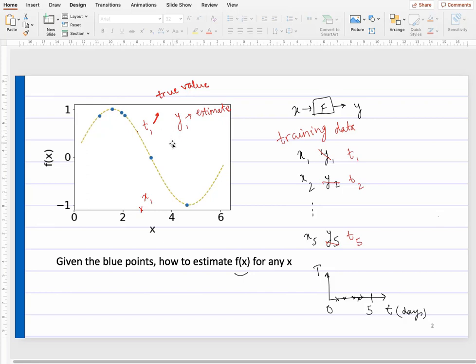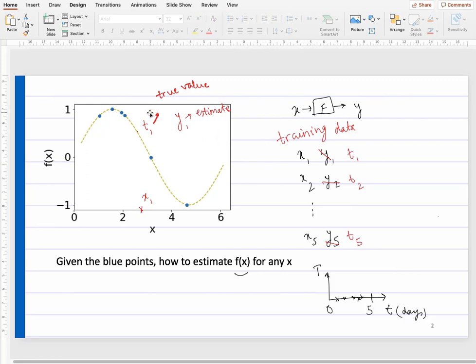Let's say in a particular day, I have got temperatures at 5 different times, and I want to predict the temperature at any time of that particular day, right? We took that example. So let us say this is my space, this is time, and in that case this is the temperature. Temperature is varying during the day, and I have got just 5 points, and then I want to predict temperature at any time of the day.